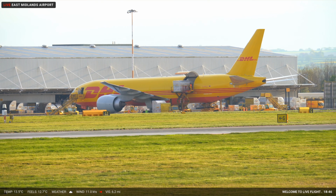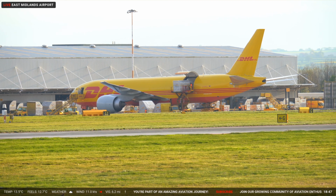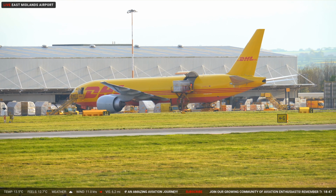There we go, it's very eerily quiet at the minute. Should liven up though in about 5 or 10 minutes. The Jet 2 just making its way towards Burton-on-Trent. Looks like this one may be first in this evening, just ahead of that Ryanair service. So nothing visual in the distance just yet. As soon as that one makes its way down onto the approach, we'll pan around and watch that one in.